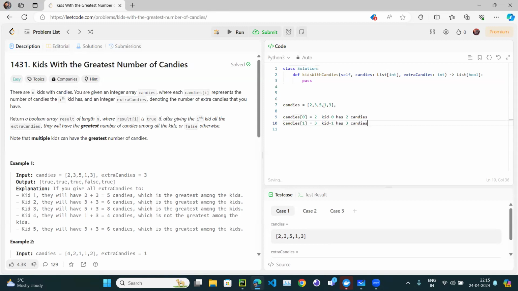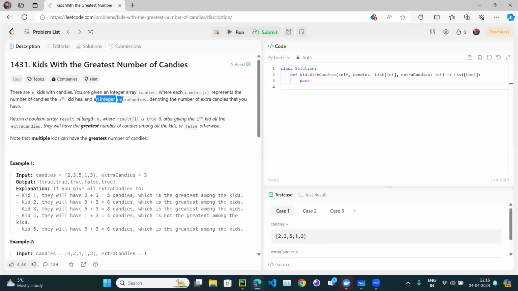Kid 2 has 5 candies, or you can consider it as indexing from 1. So the first kid has 2 candies, the second kid has 3 candies, the third kid has 5 candies, the fourth kid has 1 candy, and the fifth kid has 3 candies. So we have this candies array given, which is fine, and we have an integer given, extraCandies, which denotes the number of extra candies you have.